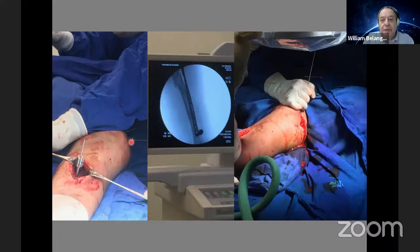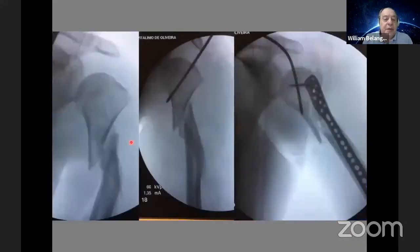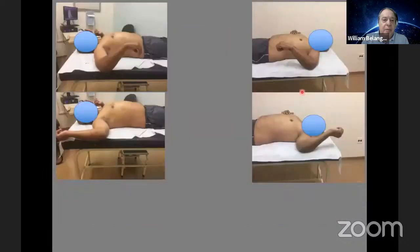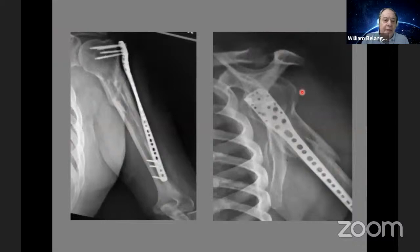Now we start to fix. The first thing that we need to do is to reduce the proximal fragment. Then we use a Steinmann pin like Dr. Shiva, and we reduce the proximal fragment, and we then start fixation of the plate in the proximal part using 1 or 2 screws. Then we go down to fix the distal part. This is the patient after bone healing, and this is the fracture healed.